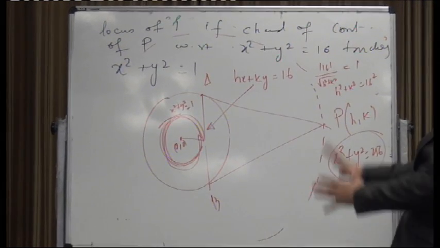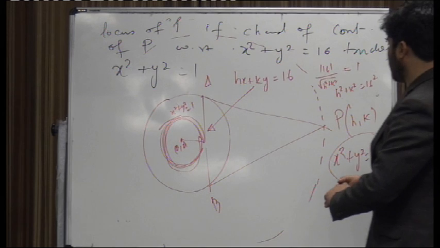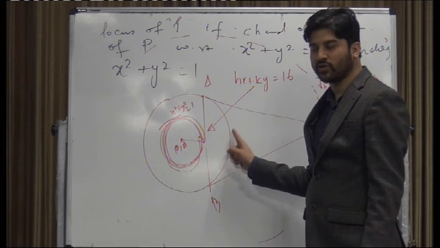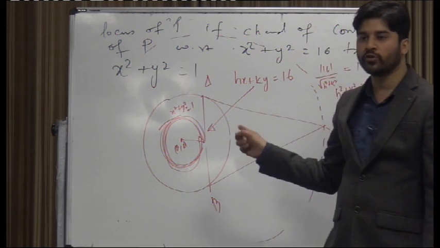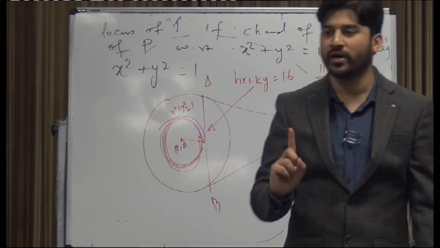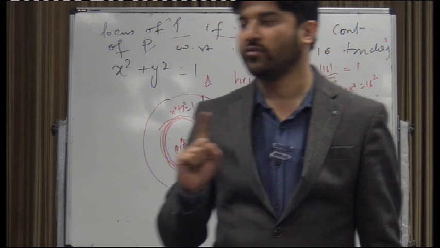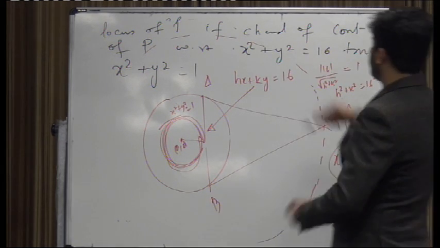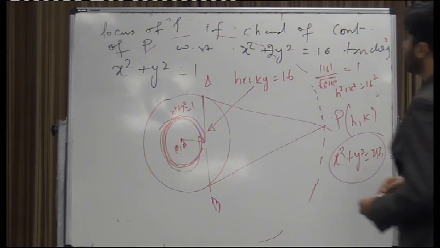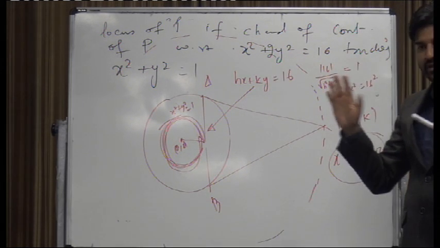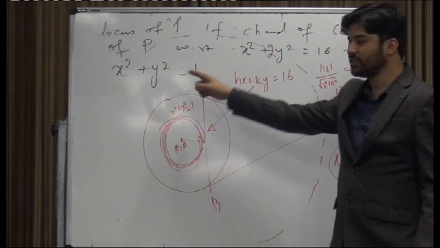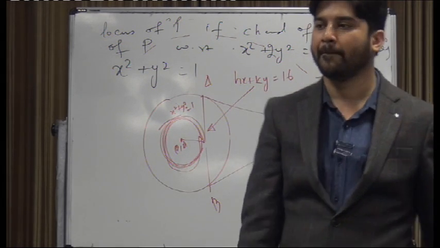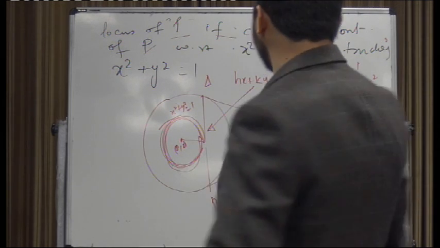Now I'm changing this question. Instead of making this x square plus y square is equal to circle, I am going to make it an ellipse: x square plus 2y square is equal to 16. If the equation is x square plus 2y square is equal to 16, the rest of the question remains as it is, and it touches this circle, x square plus y square is equal to 1. How to go for it? What are the changes you need?